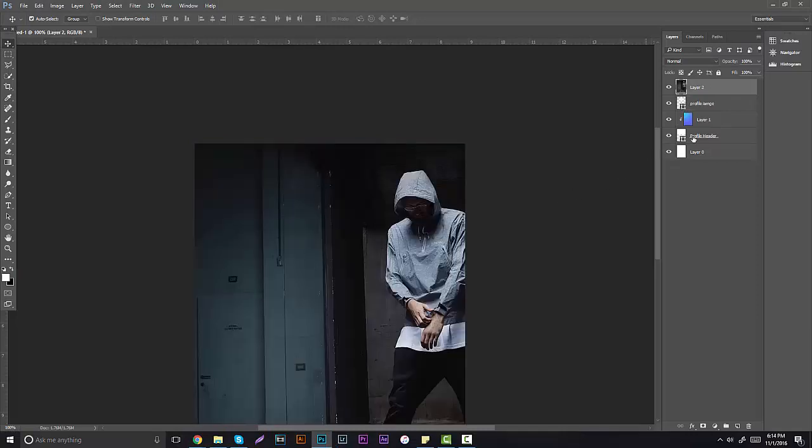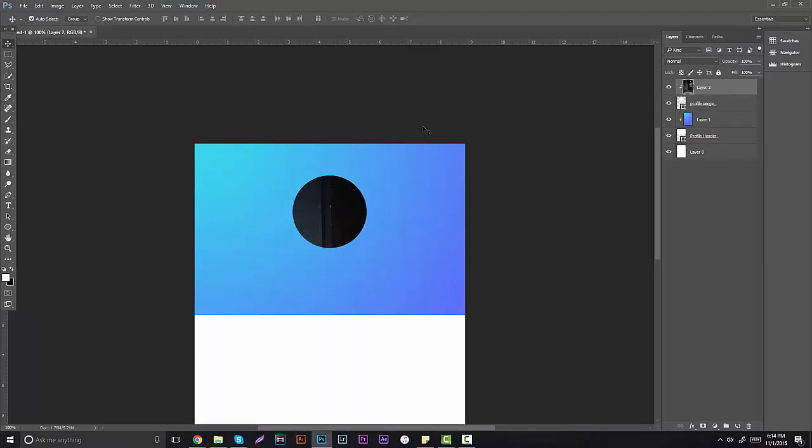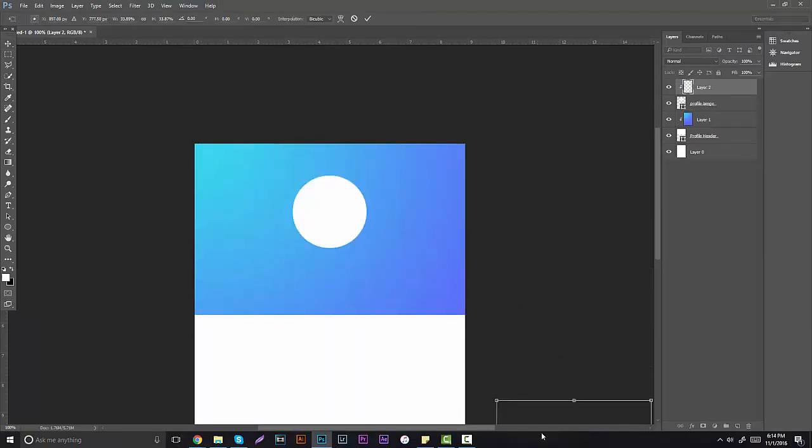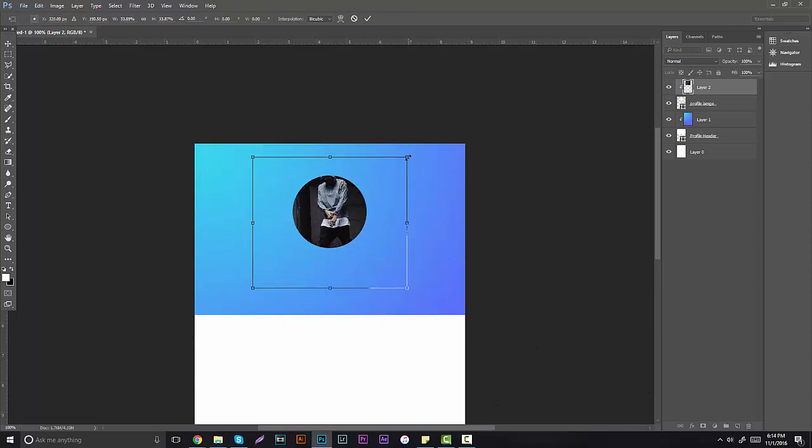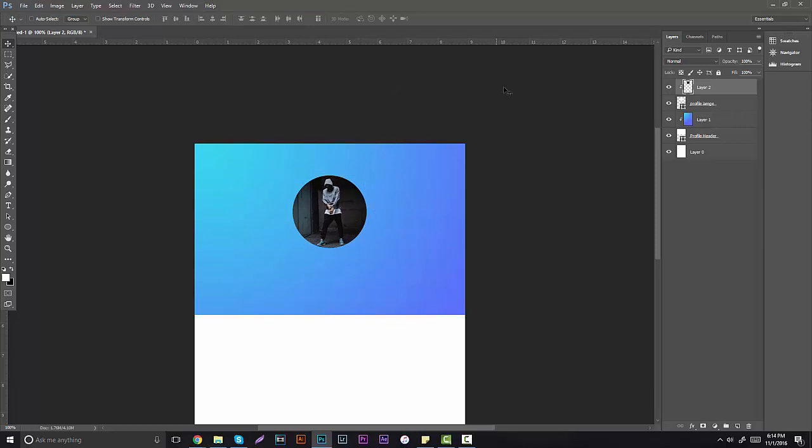Just paste it in, hold Alt, and attach it to that little circle you just made. And you can shrink that up, maybe size it up somewhere right here. It could be your friend, it could be something else. And now the next thing you want to do is one of two things.